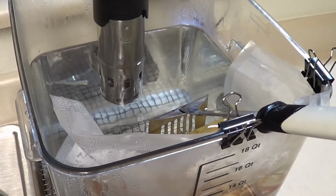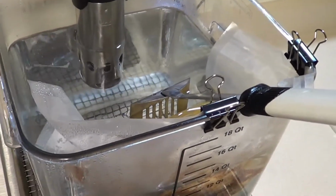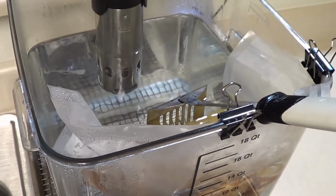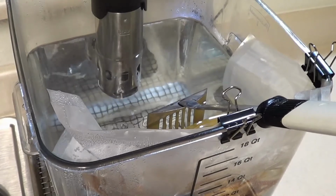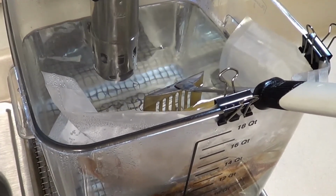One of these days I'm going to buy some weights for this. I have some weights, but they're out in the garage somewhere. Those weights are for my commercial sous vide, so they're much bigger than what I need, but I'll buy some small ones to fit this one. So, okay, well, let me get back to work.